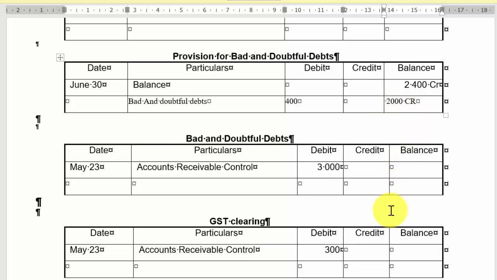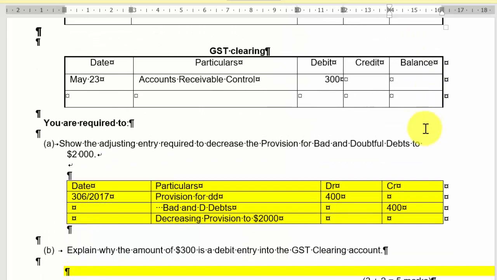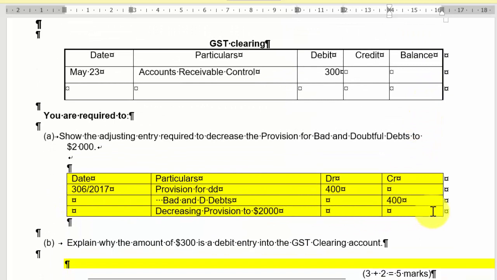Another way this question could have been asked: what is the final amount in your bad and doubtful debts account? So we could have had this. Okay, so we had to credit that amount. Therefore, the final balance would have been $2,600 debit. Right. There, that's another twist to this story, if you like. Okay, but to answer the question, this is what you had to do. I've just given you some extra scaffolding to work that out independently.